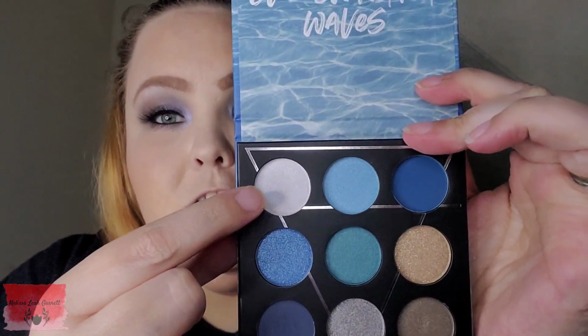So I'm going to go in with my LA Girl Shockwave liner. So this is the finished eye look. I'm not really impressed with it. It's not all that great. Like I said, it is on the struggle bus. I did go back into the water palette, excuse me, and with this shade right here, I did put that on my inner corner and my brow bone, and I put a little bit on the corner of my lid.